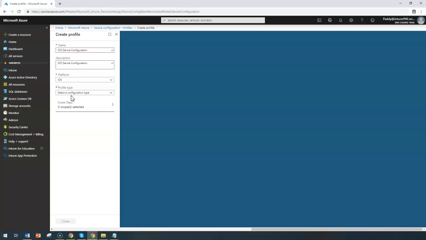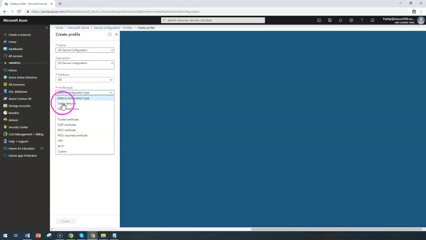These profile types are device specific features or device specific restrictions, and similar settings like we worked with in the previous explanations on email or trusted certificates, SCEP certificate, PKCS certificate and PKCS imported certificate, which we worked on in Windows 10 device configurations, and also for the VPN and Wi-Fi, including the custom URI options. All these we already worked on, but we are again going to have a look at these specific settings. But let's look at the specific settings to be configured for iOS devices.